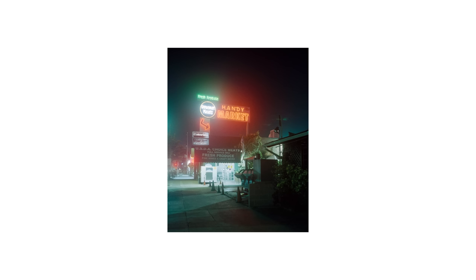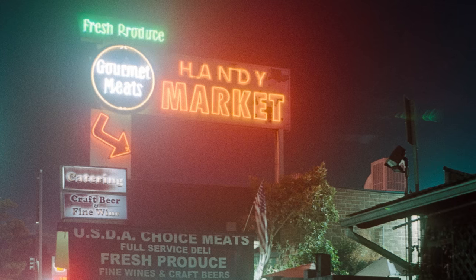This is my favorite shot. I think the composition is pretty solid and the colors and glow make it feel very moody.